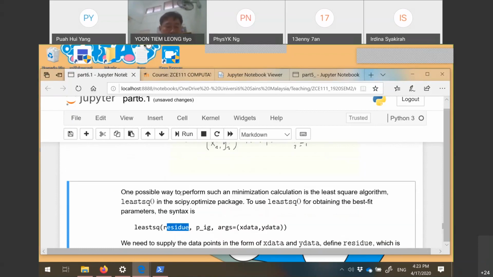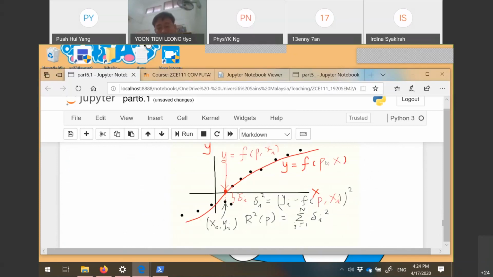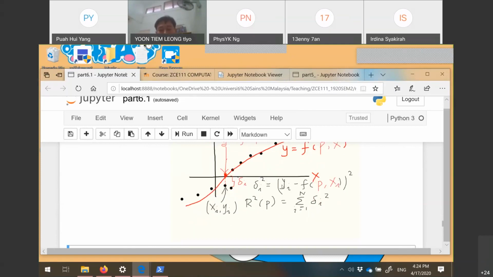Allow me to say that now what you want to find is the best fit parameter P. So there are 3 parameters: A, the amplitude, T, and also the phase theta. Right? And then you know what the function looks like. The function is A sine 2 pi x over t plus theta. And then you know what your free parameters are. So you need to provide all this information, right?